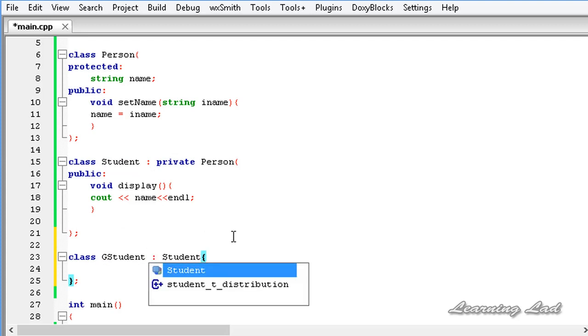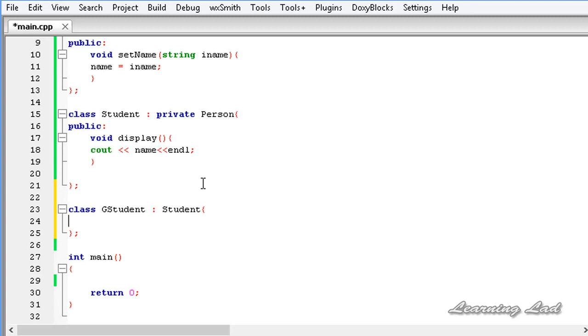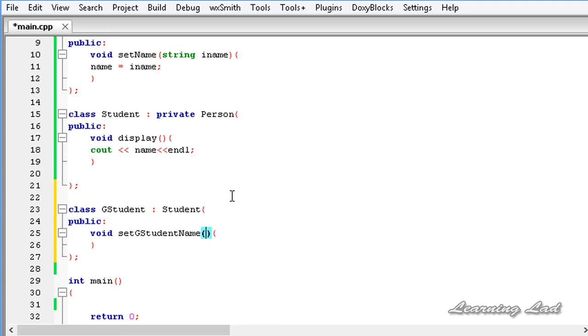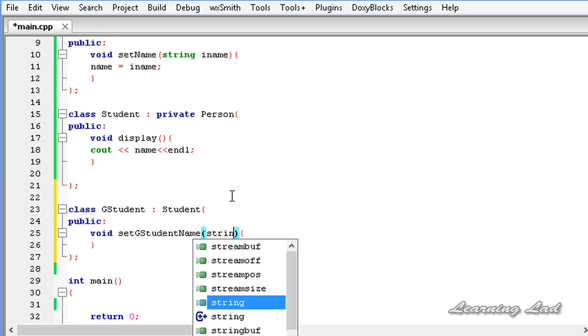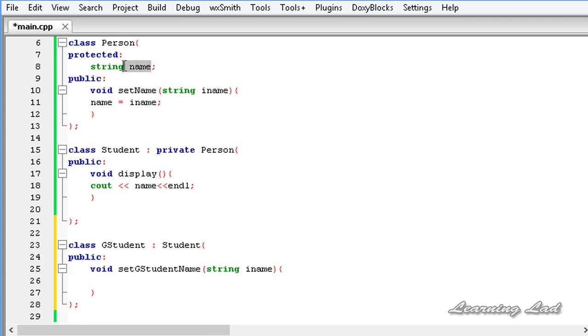So just to demonstrate that, I'll try to access the set name method here. Let's say public, and let's create a method to set the value. So let's say void set G student name, and it's going to take a string value, so string i name, and I'll try to save that in this member name.